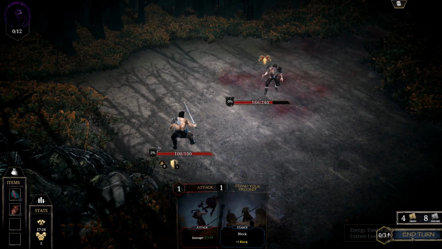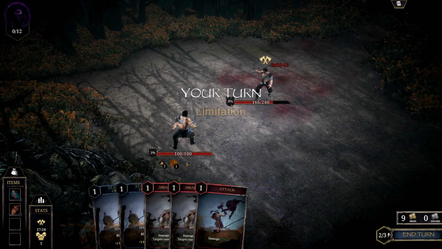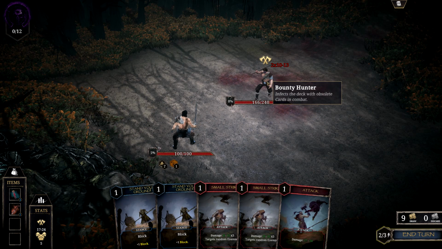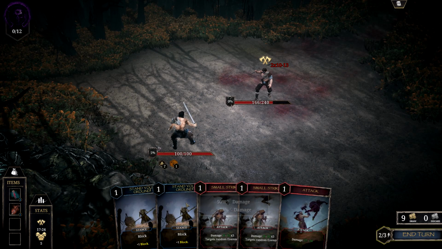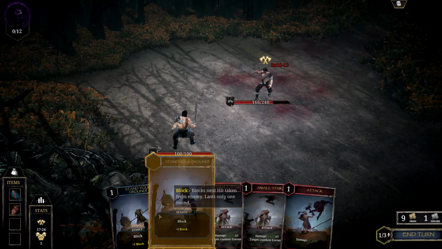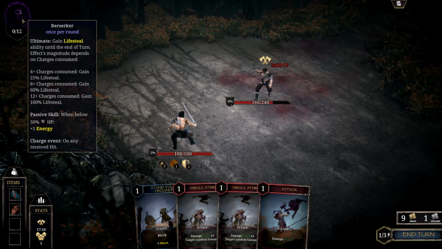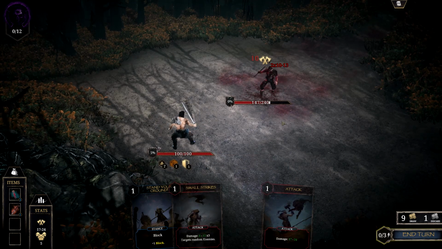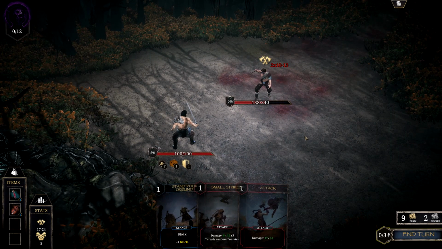I don't think so, but we can try. No, he definitely debuffed us for energy reduced by 1. And now he's gonna attack us twice for 10 to 13. Well, we're gonna block one, but since we're a berserker, we wanna get hit, so this is fine. I'm gonna get hit once. We're gonna block one of the attacks, and the other one is gonna hit us.